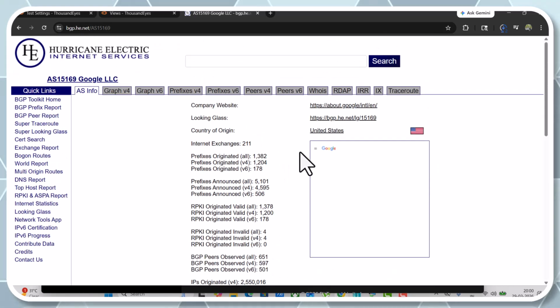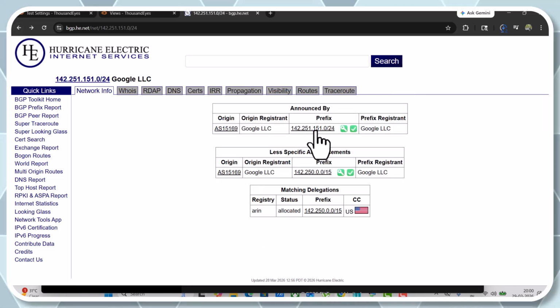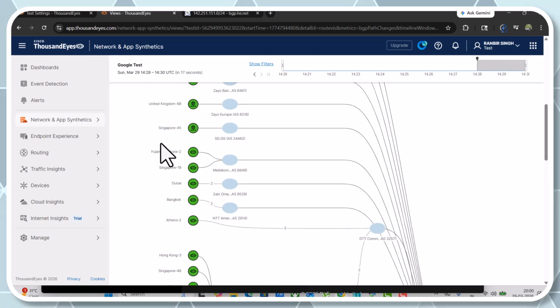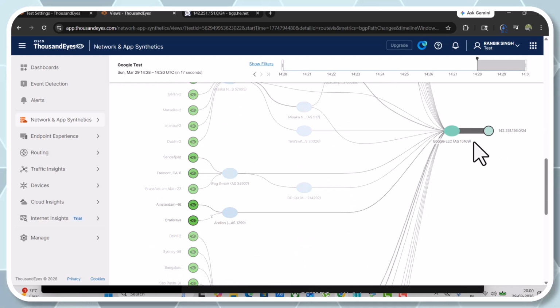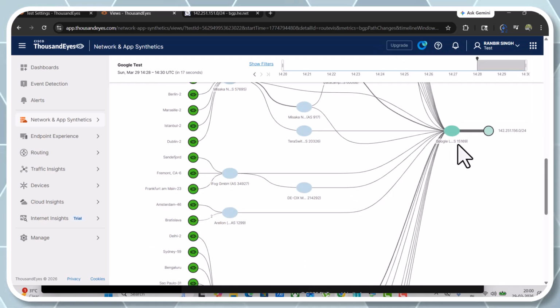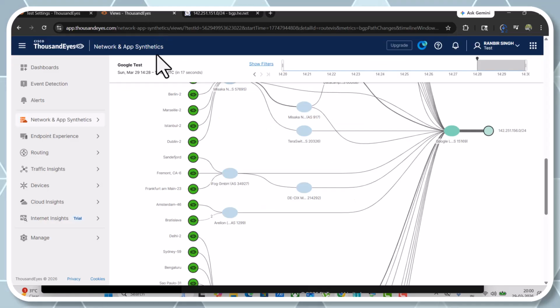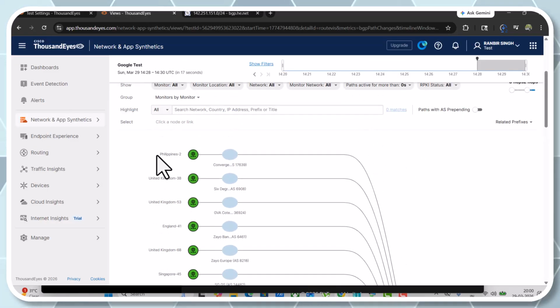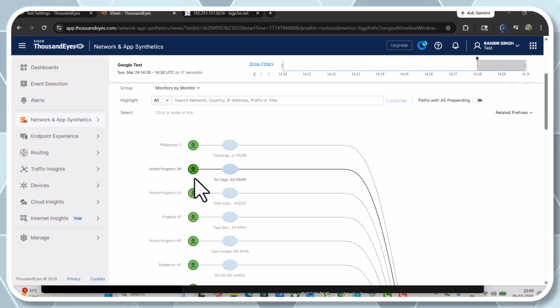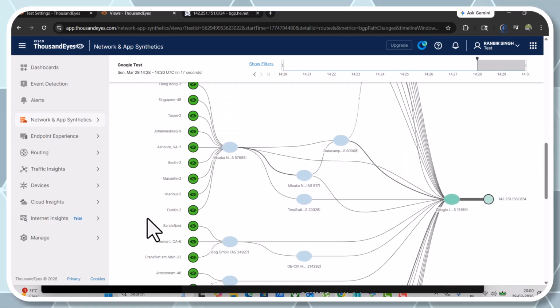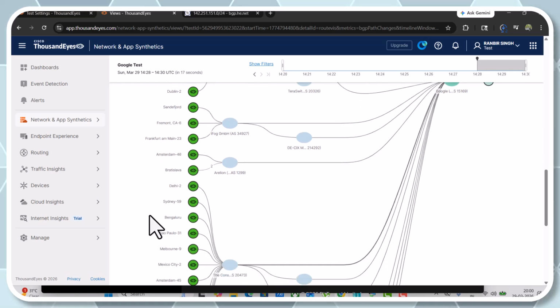And also, if you see from here and the BGP looking glass, we have already seen that we are passing this AS number and connecting with this AS number. If I go back, here we are connecting, and you will be able to see the path as well, how we are going. On this location, Google's AS number is 15169. You can see that the AS number is matching, 15169, and how it is tracking the path, for example how data is going from the Philippines, UK, and other countries, Dubai, Bangkok, Hong Kong. So this BGP path you will be able to see.